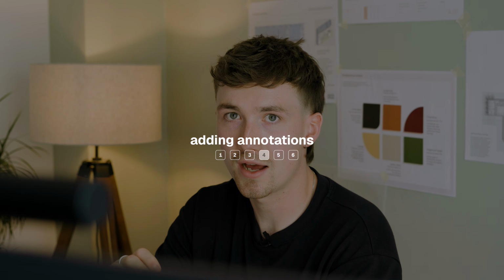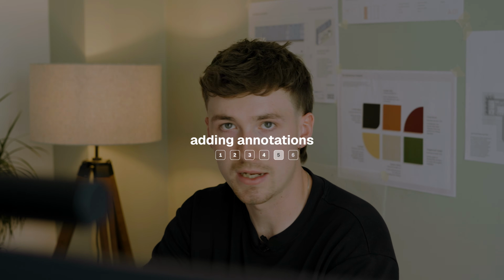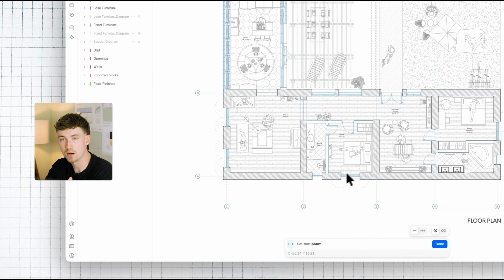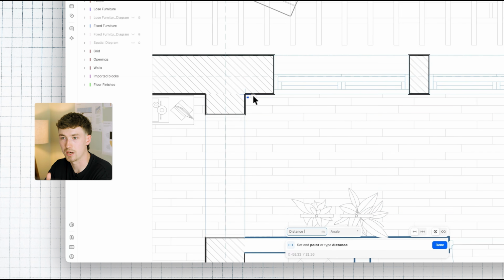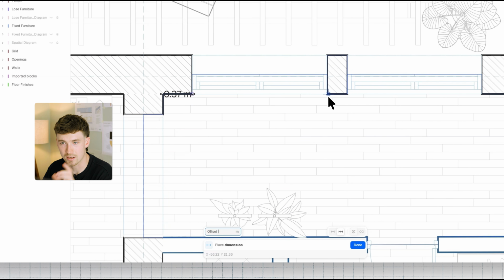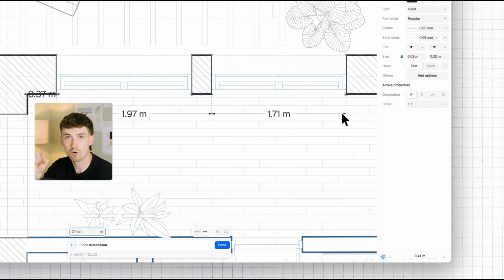The next thing is just start adding some more details such as dimensions and annotations. So dimensions are really simple to add. Once again, we want to make sure that we create a new layer for this to make sure that they're managed properly on a layer. And you can find your dimension tool at the bottom in your annotation bar, and you can either draw them as a single point or a chain.